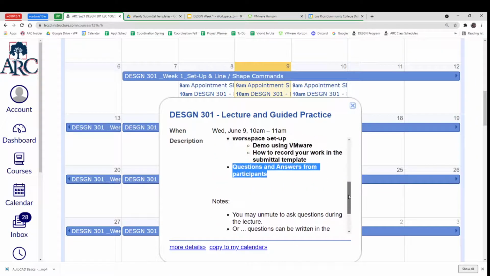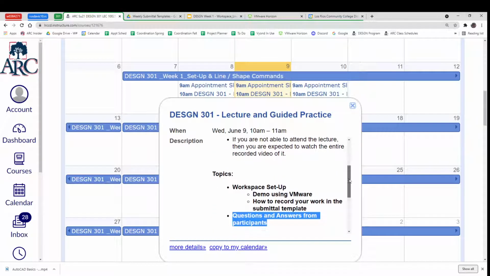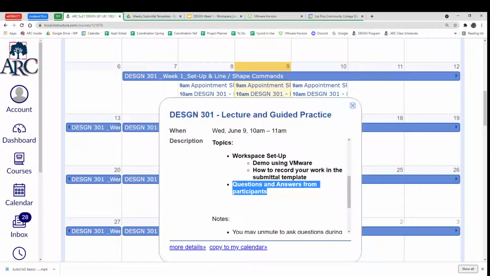In the highlights class at 1 o'clock, if there aren't very many questions on this, I'll do a little bit of prep work for the drawing work that we're going to do tomorrow. We just kind of dive right in and start drawing lines, but I can give you a little bit more about that in the highlights class if we don't have too many questions on the workspace setup. All right, so here we go.